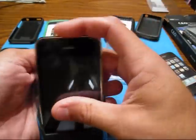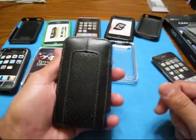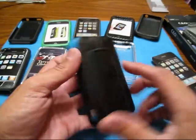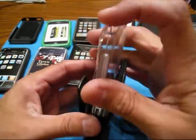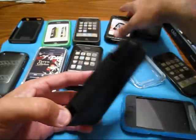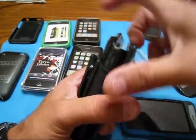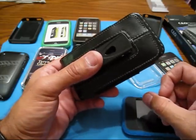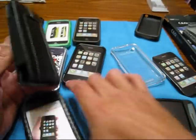Here it is in the Revo — this is that rubbery design. Massage it into place. That totally goes in — it's a little bit bulbous on the sides, but it does go on the hip really well. Pull it out — anything rubbery is going to stick to that inside lining and I don't like that. The Agent 18 totally works, the Showcase totally worked as big as that is, the Wave case worked good. Here's the Carbon Fiber — with the phone inside this Carbon Fiber, which doesn't give — that's a beast — but it totally fits. You get the best of both worlds: a case to protect your phone and your holster.